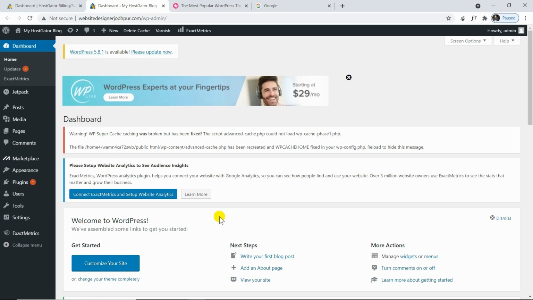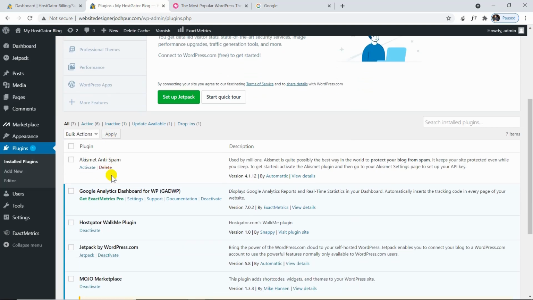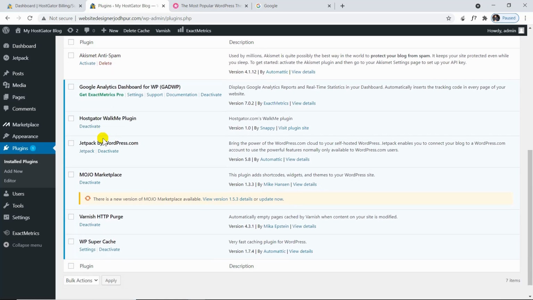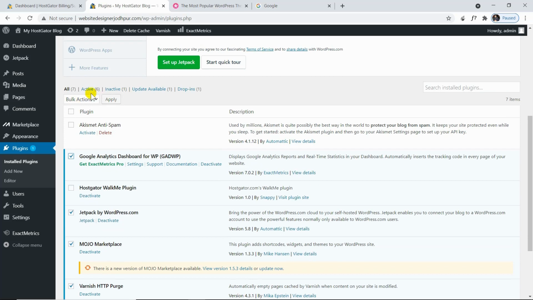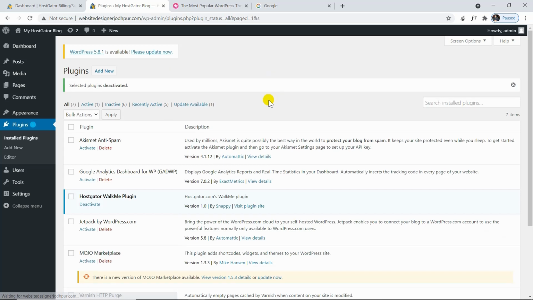Now first I suggest hover onto Plugins and click on Installed Plugins. By default, various plugins are already installed to our website, but as we do not need most of them, we simply have to deactivate them. So I will select all these plugins as they are not needed as of now, and click here on Bulk Actions. Select Deactivate to remove them all together. Now click on Apply. This will free up all the space, as well as it will remove all the cluttered stuff from our website.